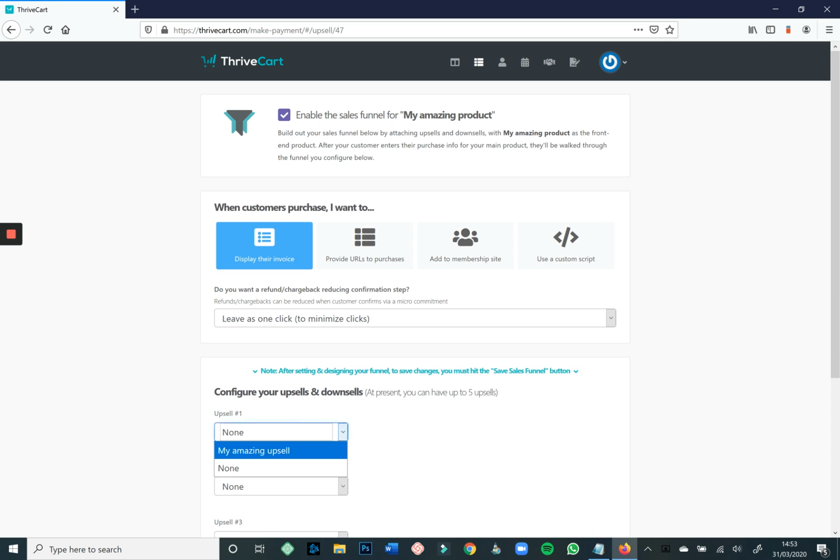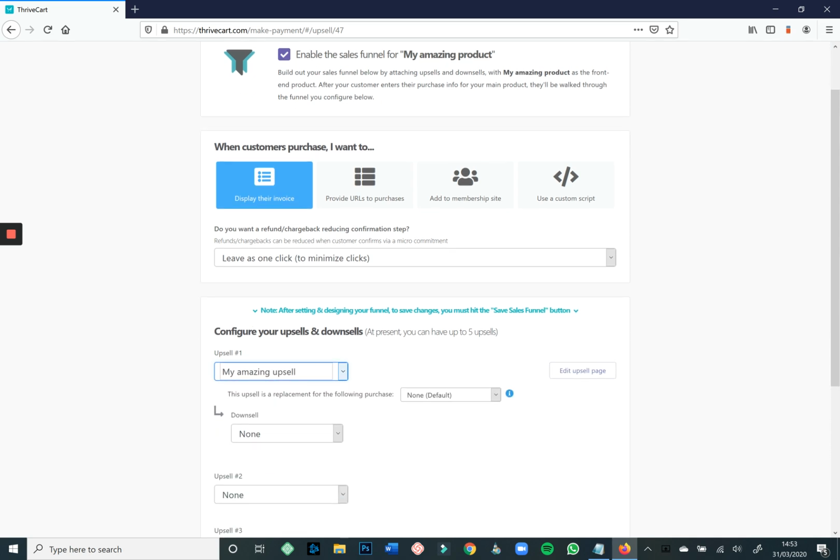So you'll see the upsell I've just created, my amazing upsell. Click on that. So say for example, if someone purchases the 997 upsell, they'll basically not pay for the initial product that they purchased on the page initially. So you can actually check that here. So it will cancel payment for the product up front, and it will be included in the upsell price. You can actually do that if you wanted to. I'm not going to bother.